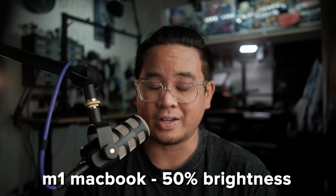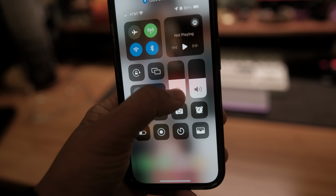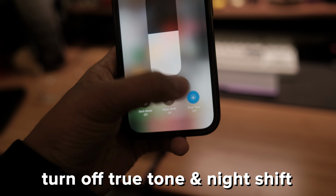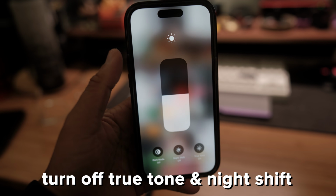On a MacBook, I found this to be at 50%, and on an iPhone, this is usually around 60 to 75% brightness. And you want to make sure that you turn off True Tone or any of those auto adjustment things. You want it to just be straight brightness that doesn't adjust to anything.